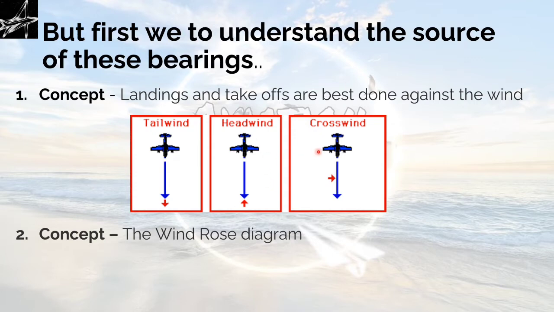Or we can say headwind is the most favorable condition for landing and takeoff. We also have a third kind of wind, which is perpendicular to the direction of the moving aircraft. This wind deviates the aircraft from the extended runway center line towards the runway strip on either side.